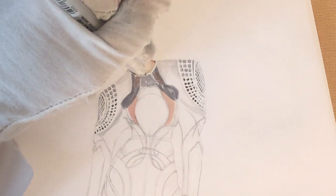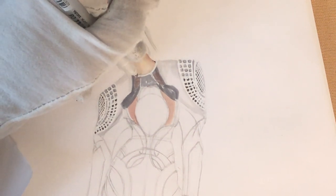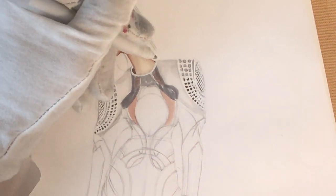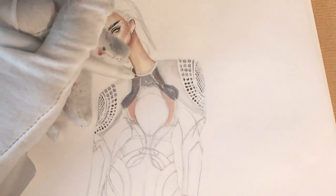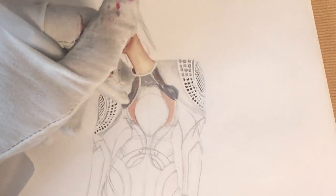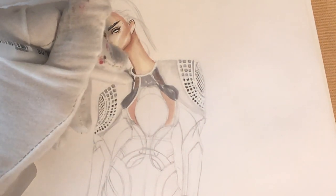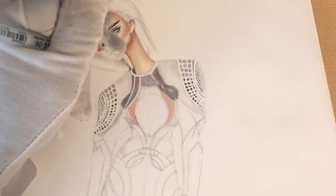If you are curious about the brand, this is one of the most common ones, Sakura gel pen number 8, which gives an average flow of the ink. And I'm just trying to draw these divisions between different parts. So this is one of your suggestions.